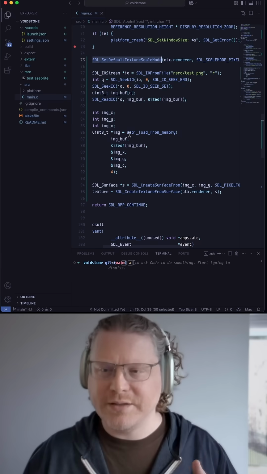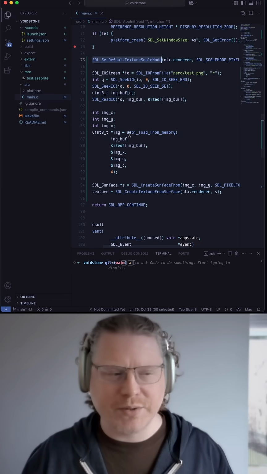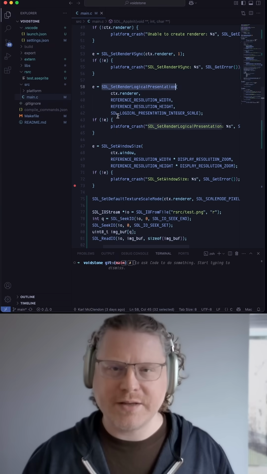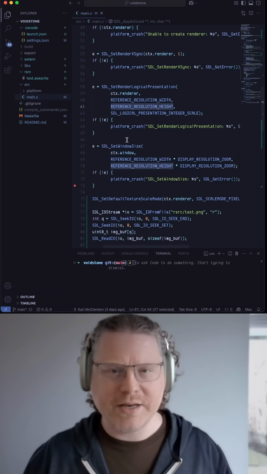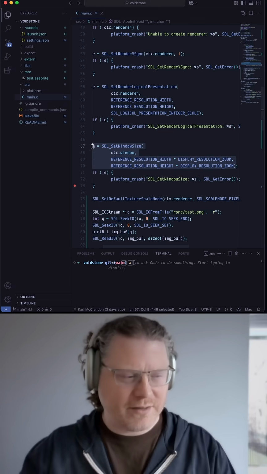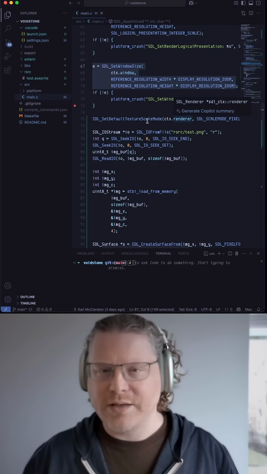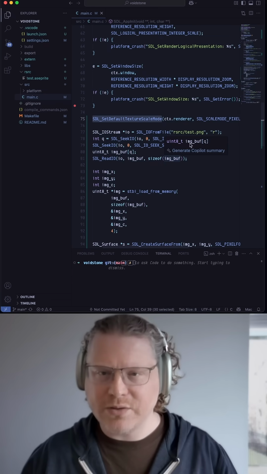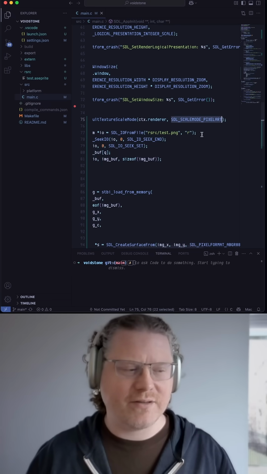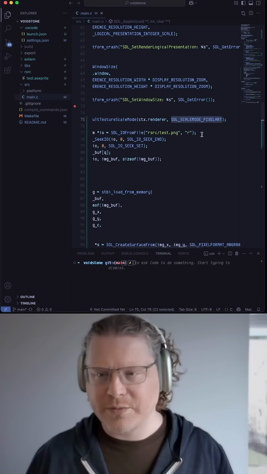By default, SDL does linear scaling, which looks blurry for pixel art. And we are scaling. If you look up here, you'll see that we have this logical presentation, which is 320 by 180. But then we set our window size to a higher amount so that we can actually see it, because that would be this itty bitty window. We tell SDL that we don't want to use their linear mode. We want to use their pixel art mode, which is essentially just an enhanced nearest neighbor. Looks much better with pixel art.